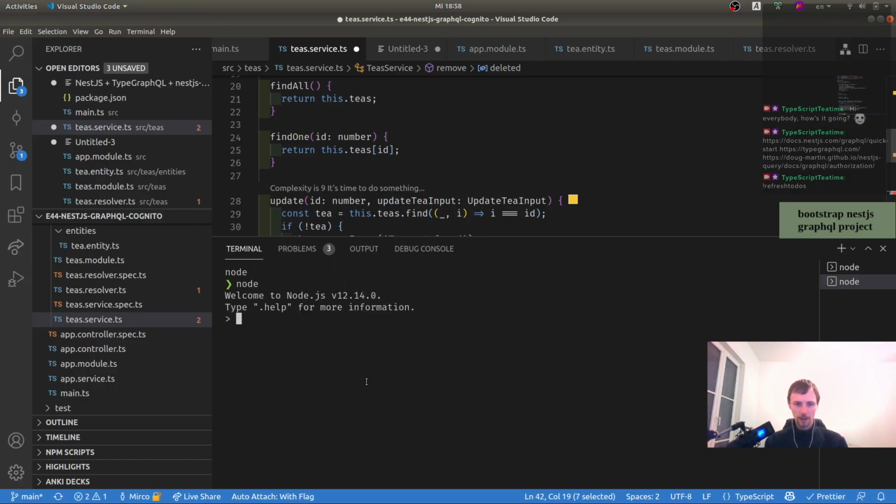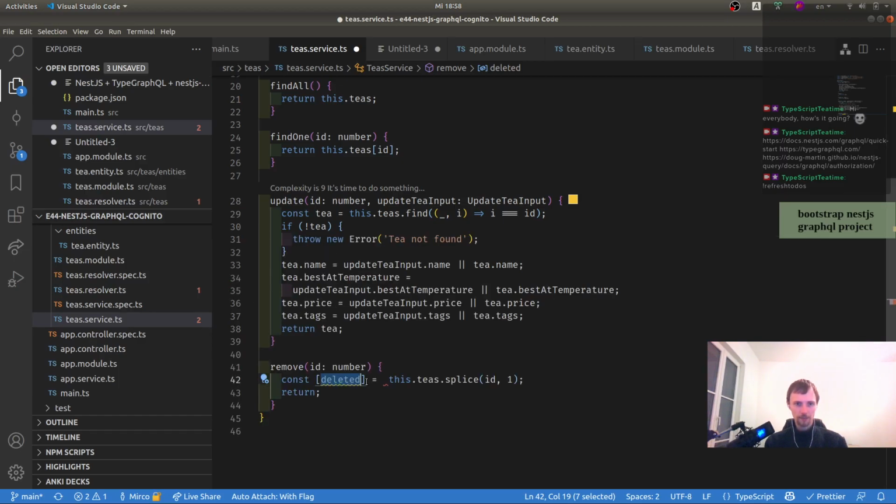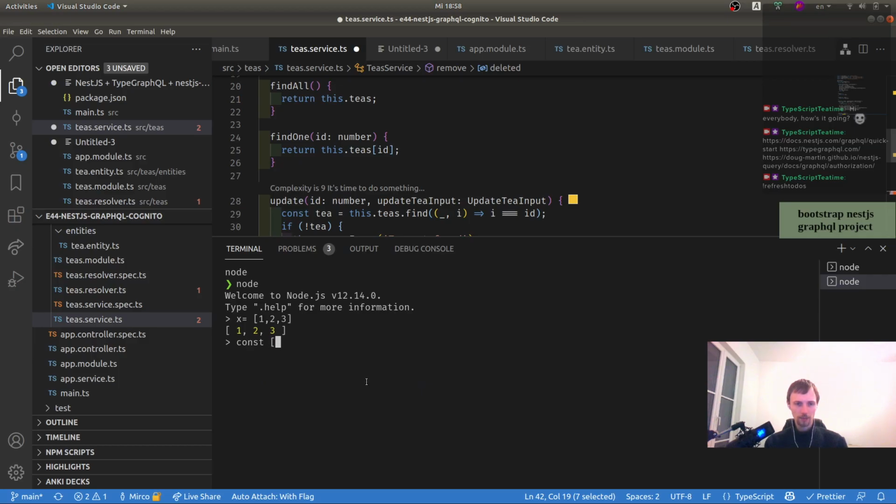So if we have, let's say 1, 2, 3, this array, and then we want to destructure. Const a is equal to x dot splice. So we take, for example, 8 and 1, and then a becomes undefined. Okay, that works. And x is still the same.